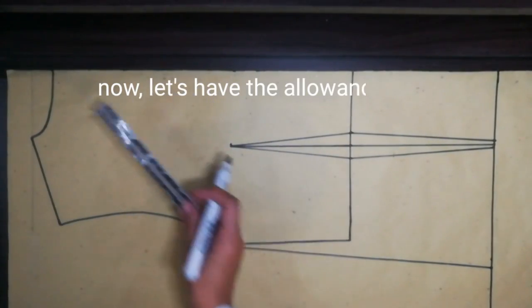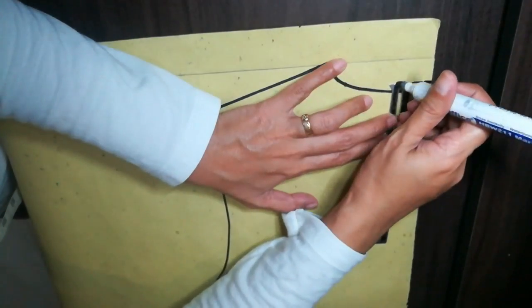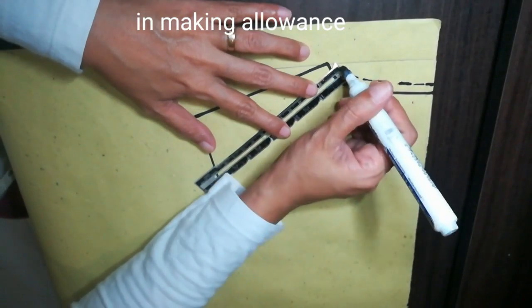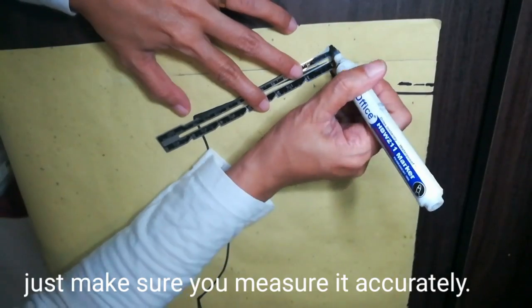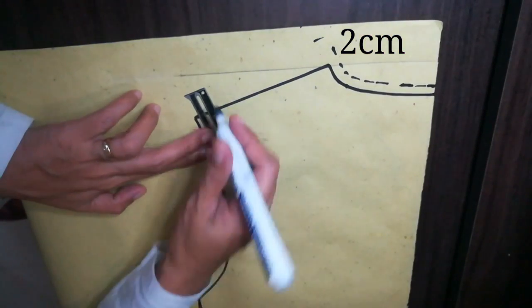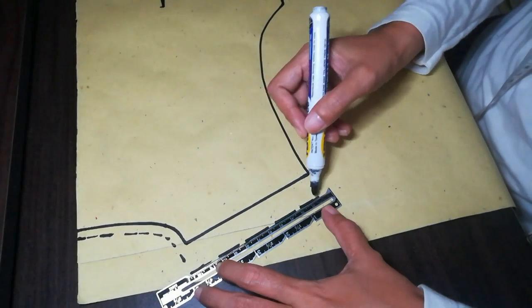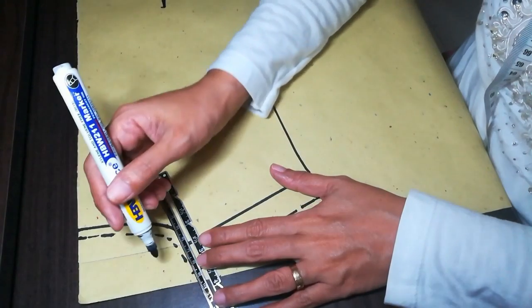Ngayon, maglalagay na tayo ng allowance using this seam gauge on the neck, 0.6 or 6 mm. Pwede din namang ruler or tape measure yung gamitin nyo sa paglagay ng allowance. Basta ang mahalaga, accurate yung pagsukat nyo. Sa shoulder, 2 cm yung allowance. Make sure corners are connected.